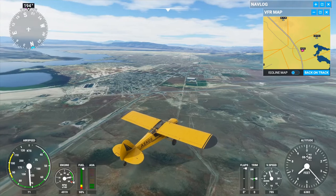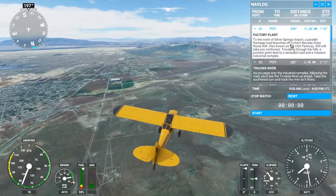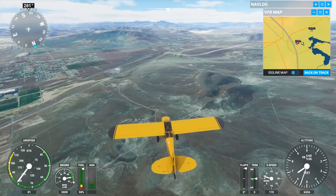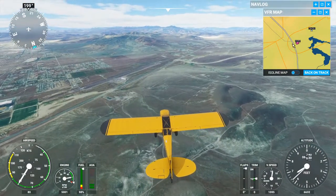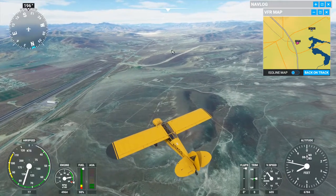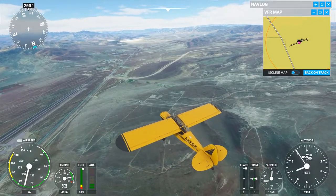That's what's challenging about these bush trips, is a lot of the time the very first nav log is the hardest one, and then once you're on a track, it's quite easy. So we took off towards the lake. We should have taken off towards the west here. I wonder whether this is the one it's talking about. It would appear that way. We might just follow this.